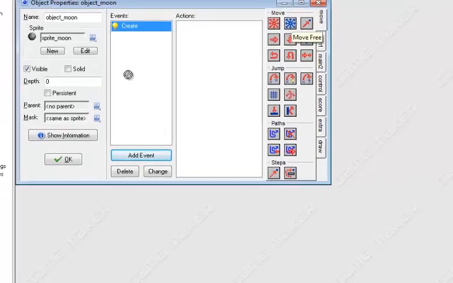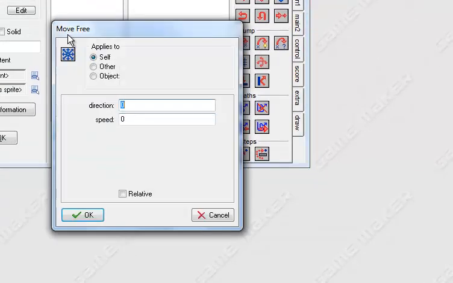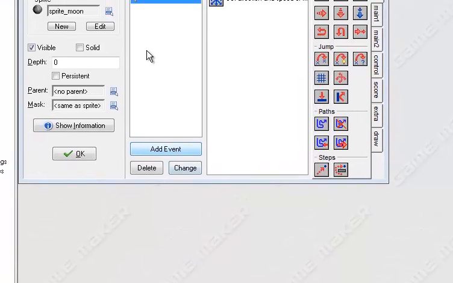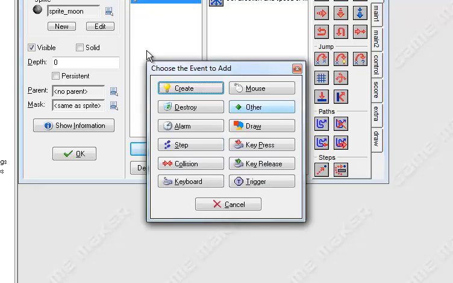The next step is to add events, create, and the action that I'm going to be adding is the move freely action, which is right there. In that case, I want the moon to move around the galaxy, so let's use a randomization. Randomize 360. I can set my speed to 4. Click on OK. So the next thing is to include a wrap action for this moon.